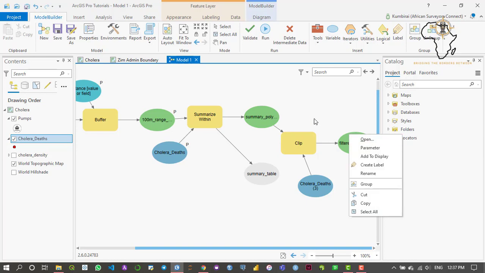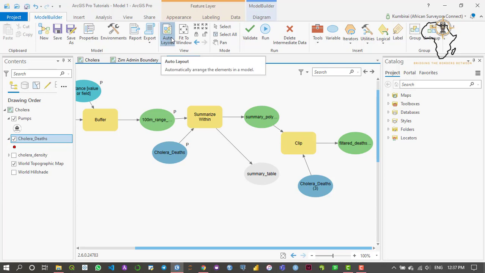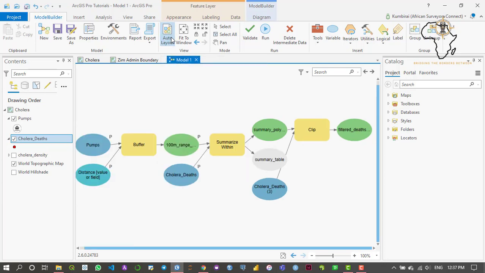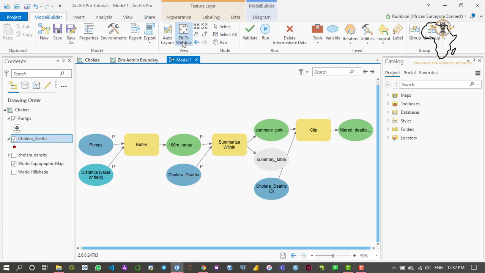Before I do anything now, I need to validate this model. As you can see, I validated the model, and there were no errors shown. And I need to auto layout in order for this model to make sense. As you've seen, it has been automatically fixed, and now I fit it to the window so that we see everything that has been built in this model. Just gonna relayout this. Just gonna say fit.